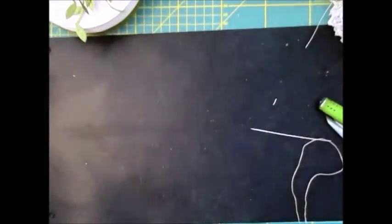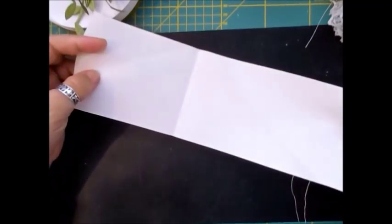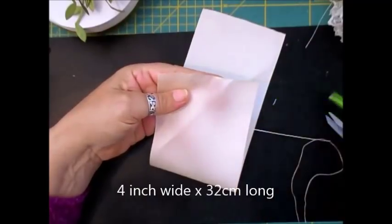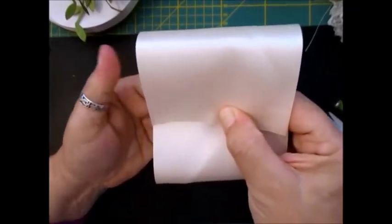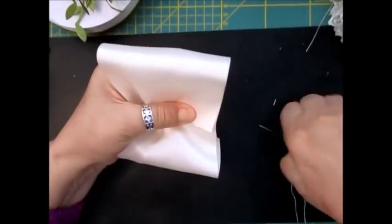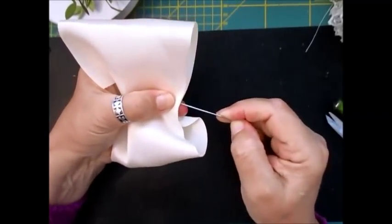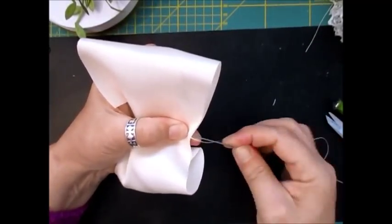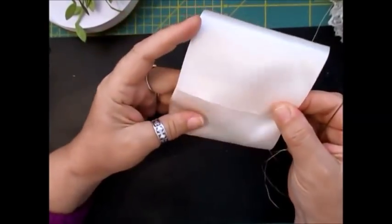Now I've got this, I'll measure this for you. I've cut this at 32 centimetres. So it's 32 centimetres. Just use your lighter to seal off the ends. Cross that over about half an inch. Set that in the middle. Have I knotted mine yet? Go to the end. Do a tacking stitch. Okay, like that. Make sure it crosses properly.